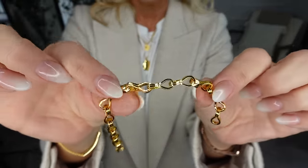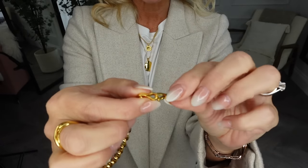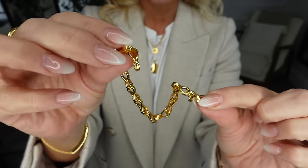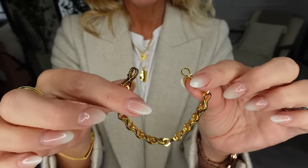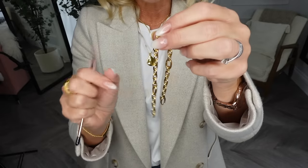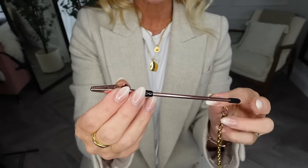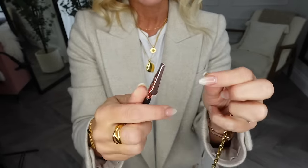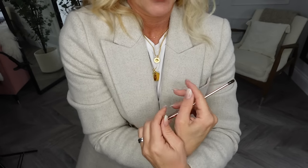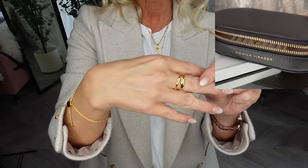This is another bracelet I really love at the moment — I'm wearing it all the time. One of the reasons is because it's so easy to put on. It's got a really strong stiff edge where most bracelets are loose right till the end, which allows you to put it on really easily. If you have a floppy bracelet, you can always use one of these tools from Amazon — they're really inexpensive. You just grab the end of your bracelet and you have the other hand free to do it up.